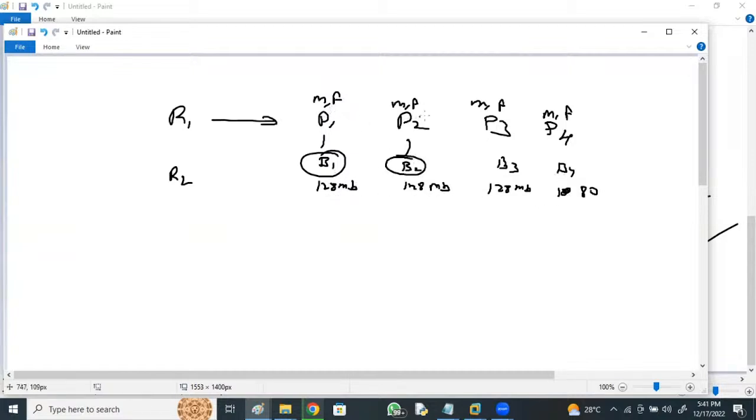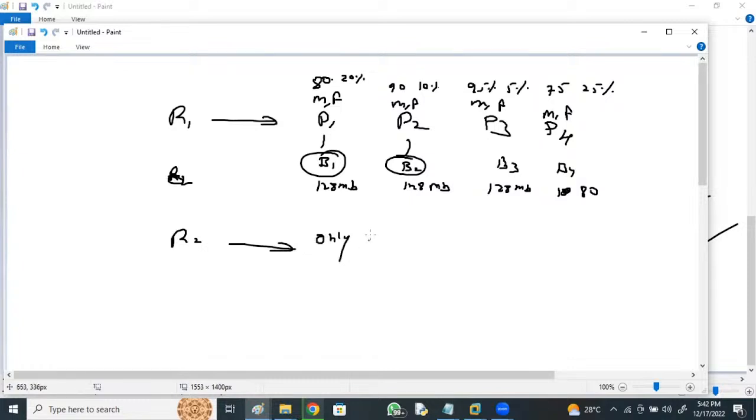So here, male and female: 80% males, only 20% females. Here 90% males, 10% females. Here 95% males, only 5% females. Here 75% males and only 25% females. Now my R2 is what? Only females required.